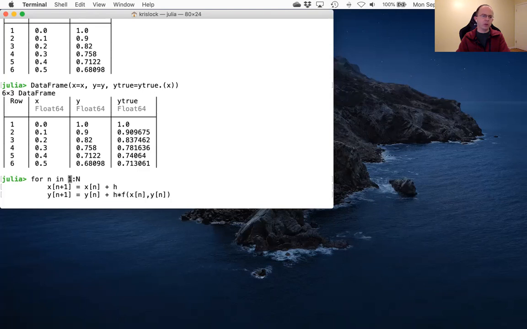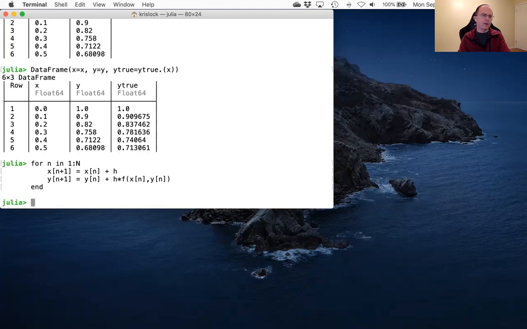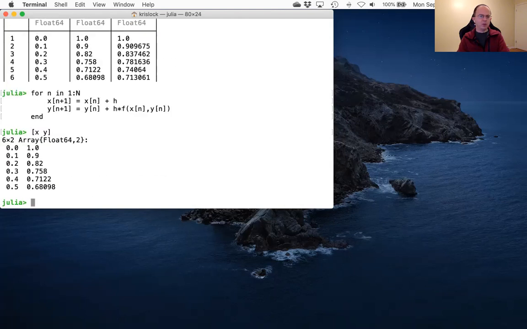That's what this 1 colon n is. And that's it. And hit end. And that just does it all at once for me, very easily. Okay, and we can see that we get the same x and y values here after I ran that code. Okay, great.